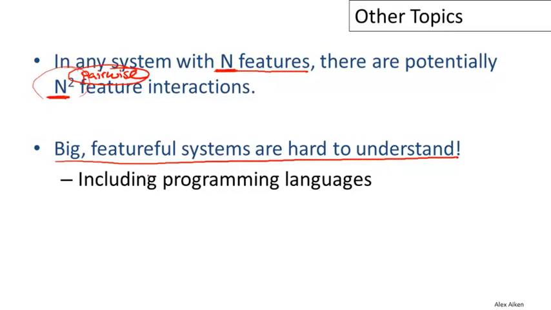This is a general lesson in computer science in any kind of discipline that wants to design complex systems. And this lesson applies to programming languages. It applies to every other kind of software system that you might want to build. But somehow it has a particular force in programming languages because these interactions between the features, these are the features of the programming language, they happen at a very fine grain. And these things can be composed arbitrarily. And so you really do have to work out in language design what all the interactions are in order to have a language that programmers can actually understand and use productively.